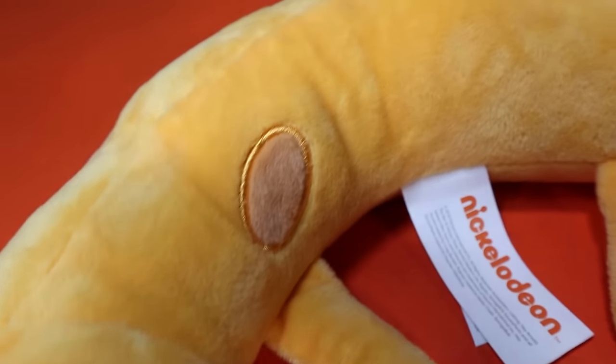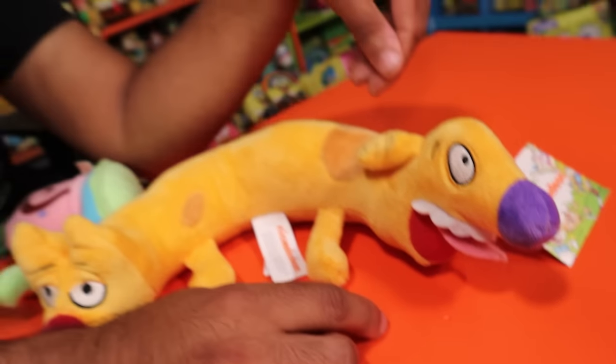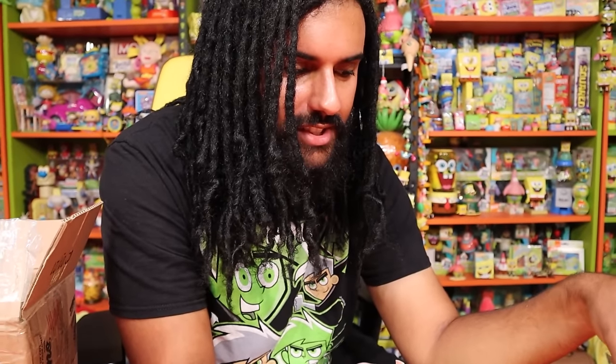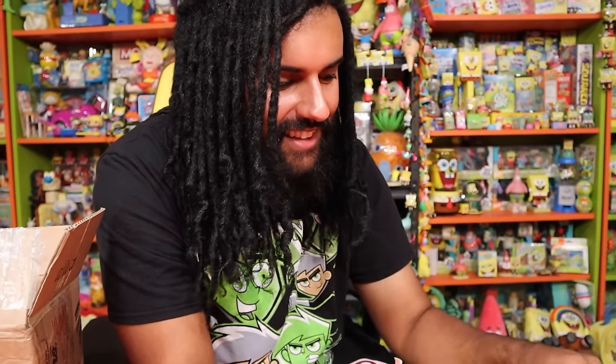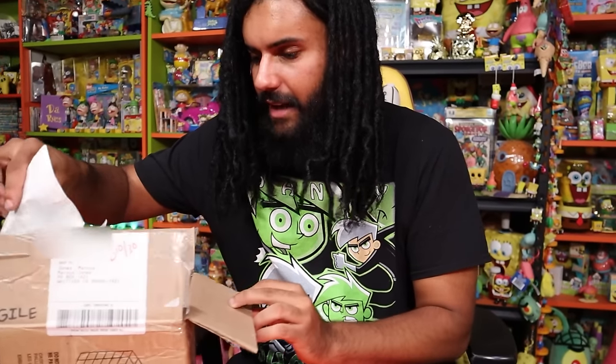And somebody won this at Dave & Buster's and they originally got it. Dave & Buster's, man. That was probably maybe like 3,000 tickets, or something. Yeah, it was like 5,000 tickets or something. Don't sleep on Dave & Buster's, man. They got Nickelodeon. That's their collecting arcade hub. And we'll probably open this pack up as well. Let's take a look here.